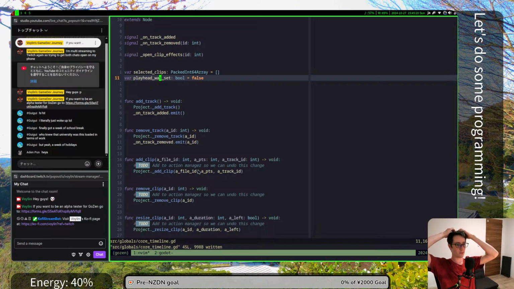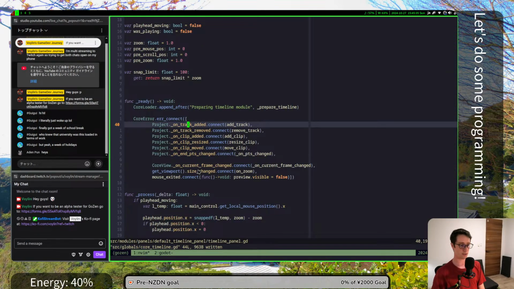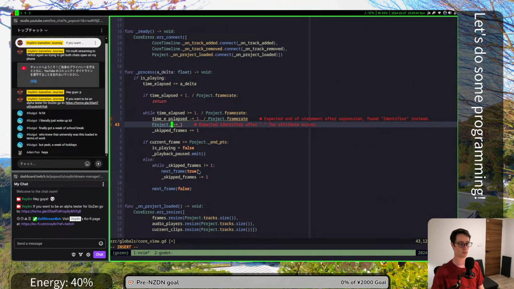So the playhead was set. We set the playhead, that turns to true. So when the whole thing goes, but on the other hand, other modules need to also set the playhead on the correct moment. So yeah, no, let's just do the way that I was thinking of doing it. So playhead position.